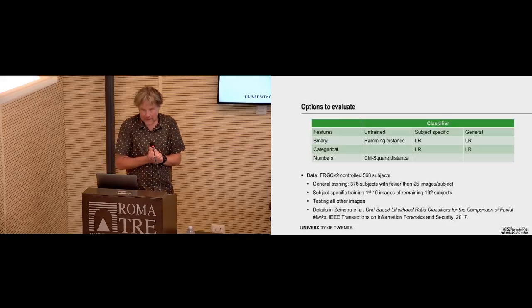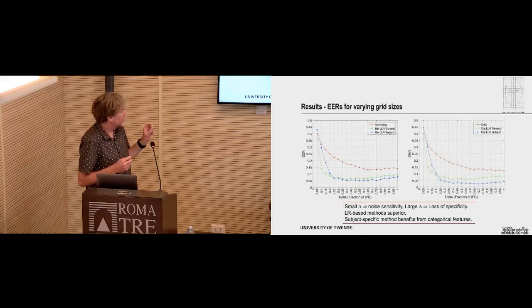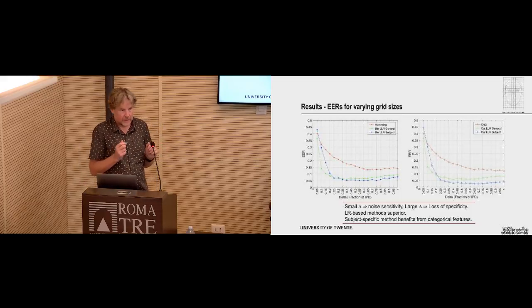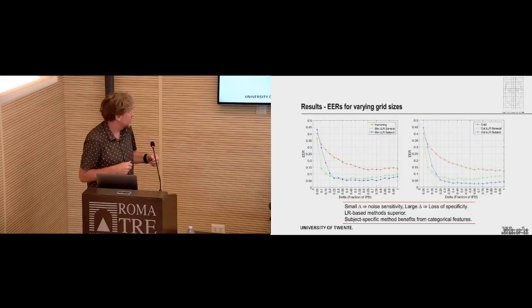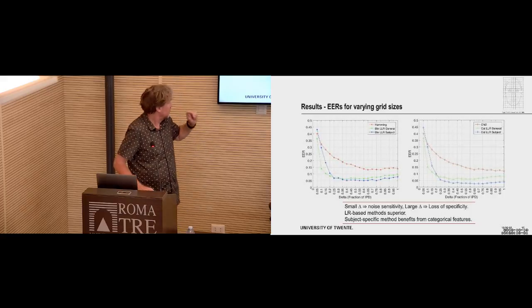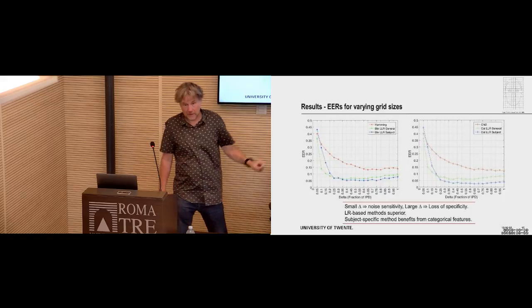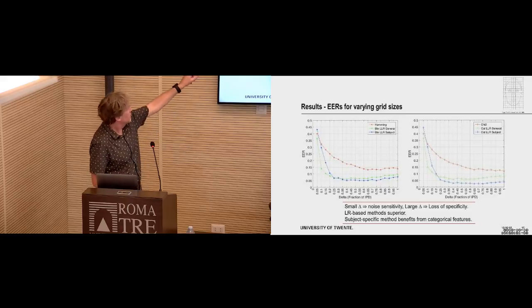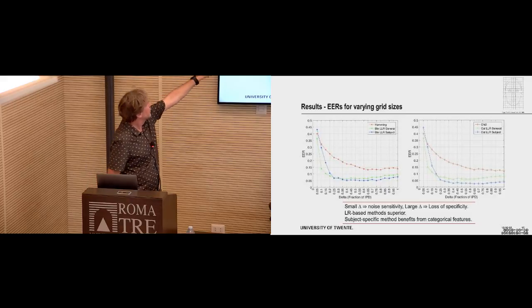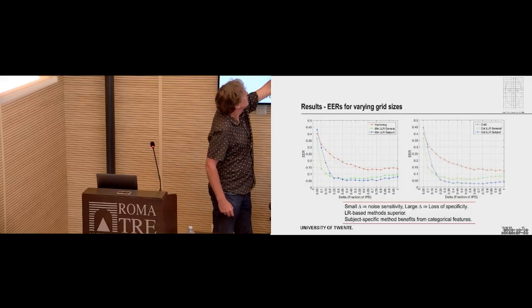In order to express how well this works, we're not presenting likelihood ratios. We're using the likelihood ratio as a kind of score, but we're looking at equal error rates. The first thing is the cell size. We can vary the cell size and see how well the system works. This is the fraction of the interpupillar distance. This is 5%, and this is an entire interpupillar distance, and we're moving in steps of 5%. You see a few of the classifiers pointed out here. The first one is the Hamming distance, and the Hamming distance seems to improve when we make the cell size larger.